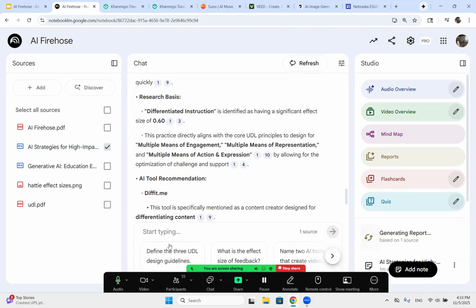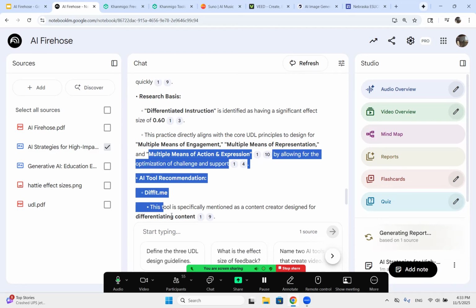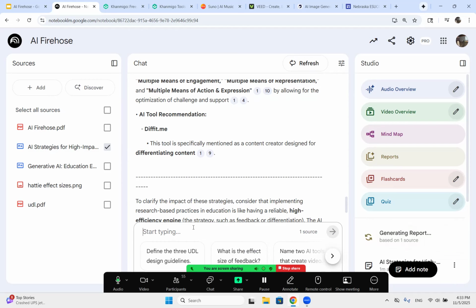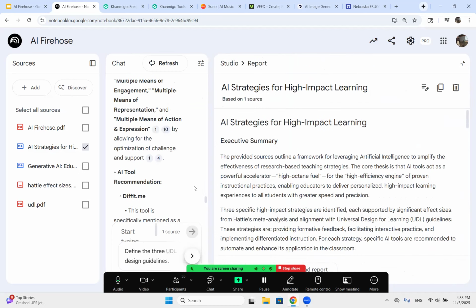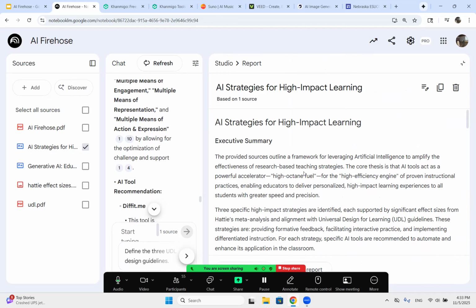Remember with me, if you don't like what it tells you, you can tell it to refine whatever it was that you wanted. The number one rule when working with AI is don't be satisfied with the first iteration. If it doesn't give you what you want, then try again. Refine your prompt and try again.